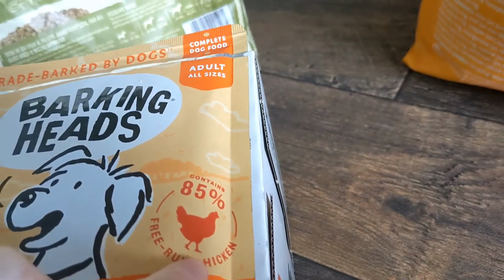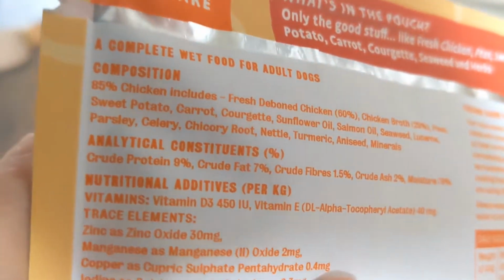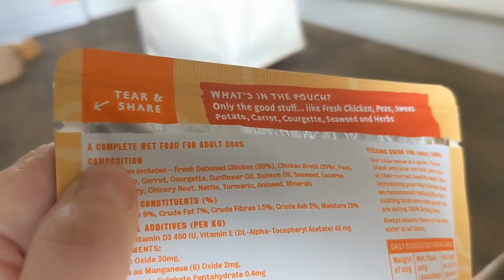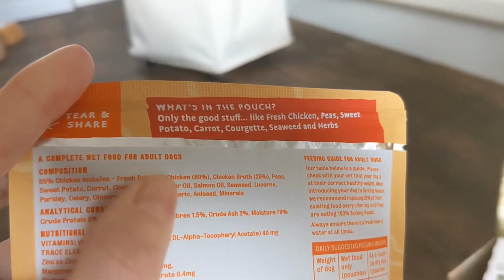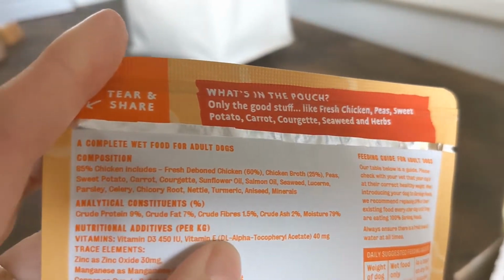So 85% chicken, and if you turn it over, on the back of dog food, what they call this is composition. So bear with my old eyes, just trying to get this. So you see there, look, composition. It's not called ingredients like it is on our food, it's called composition. And the higher the wording, that's the highest amount of ingredient they've got in it. As the wording goes down, that's the lesser amount of ingredients they've got in that.